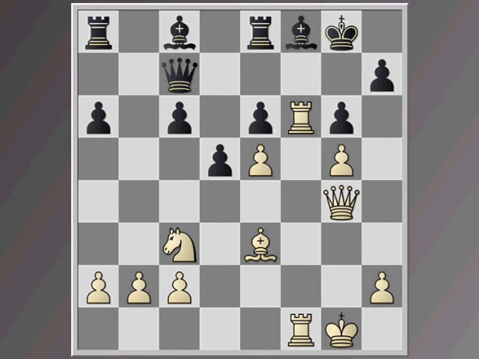d5, rook f1. This I think is the novelty of the game. Up until then they had been following Pavlovic-Tringov from two years before. Bishop takes bishop, g7 and bishop c5.